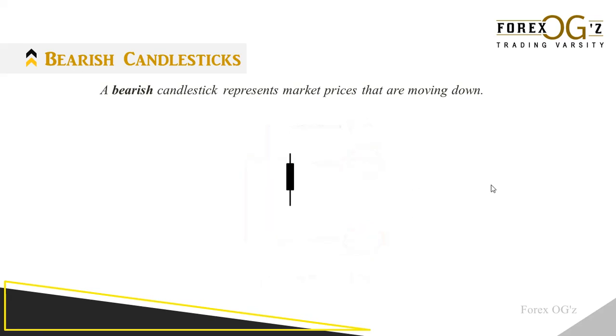We see that a candlestick forms like that. There's the opening and there's the closing right there. The next candlestick will open there and it will close at the bottom. And that is how the candlesticks that follow, if they are bearish, that is how they'll be moving. Opening there, closing there, opening there, closing there, opening there and closing there. And this shows you a market that is moving lower, or a bearish market.